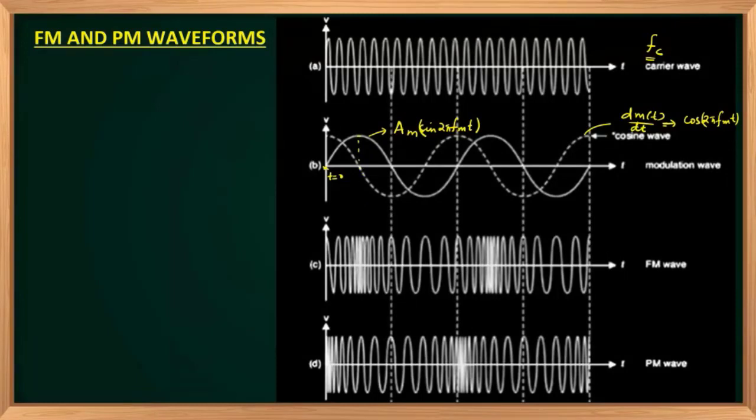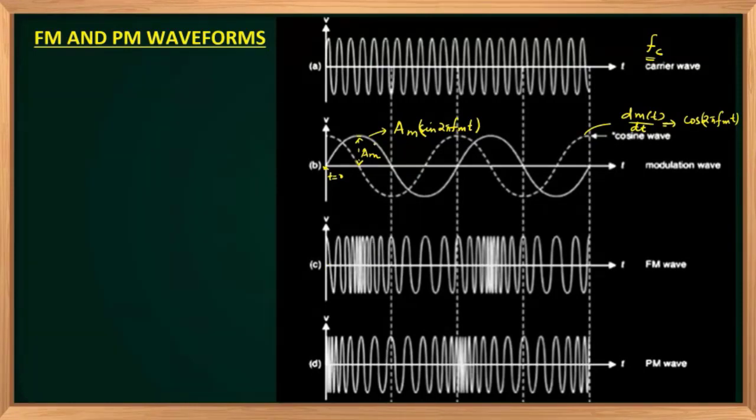So the frequency of the FM signal has its peak value at the highest value of the modulating signal. When the modulating signal has the highest value, that is Am, the frequency is maximum. So there is a deviation in frequency from the normal value, that is Fc. It varies from the normal value Fc to the peak value.